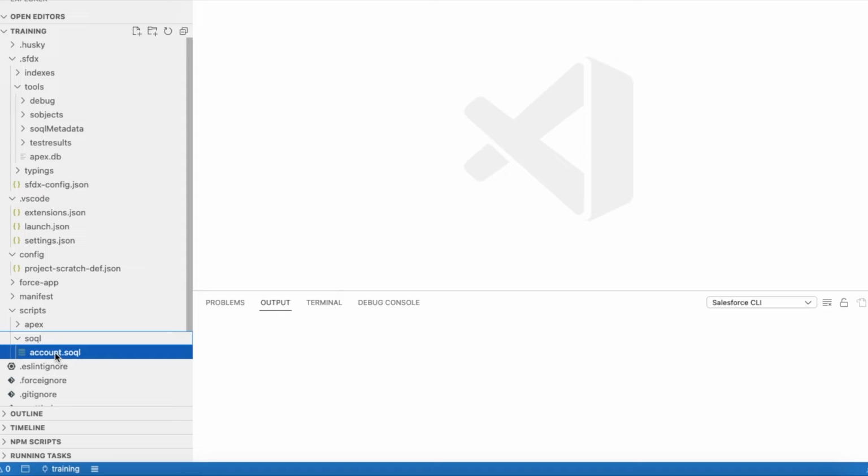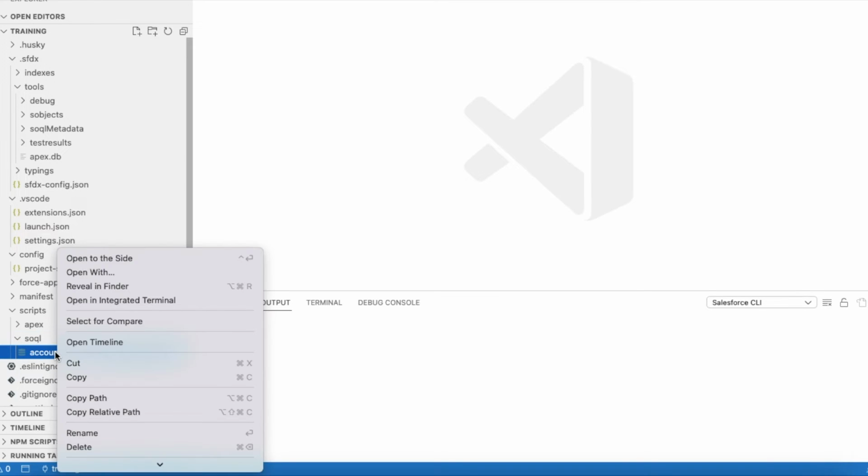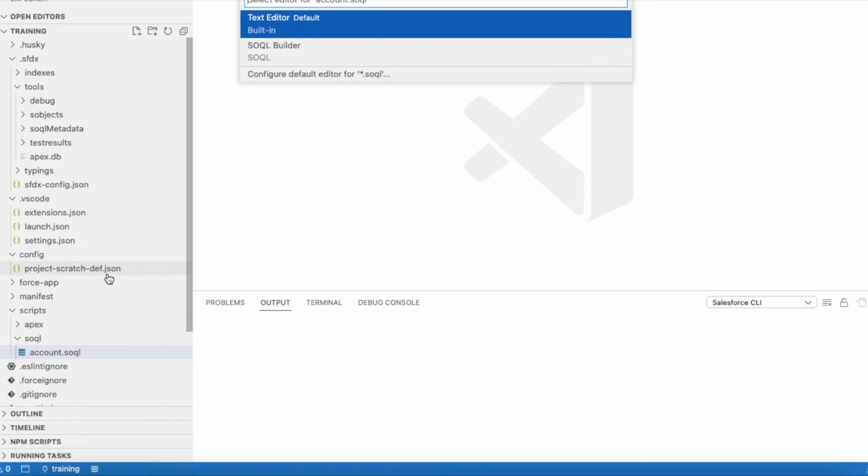Once that is done, right click that .soql file and then click open with. Here, instead of text editor, which is the default option, select SOQL Builder.